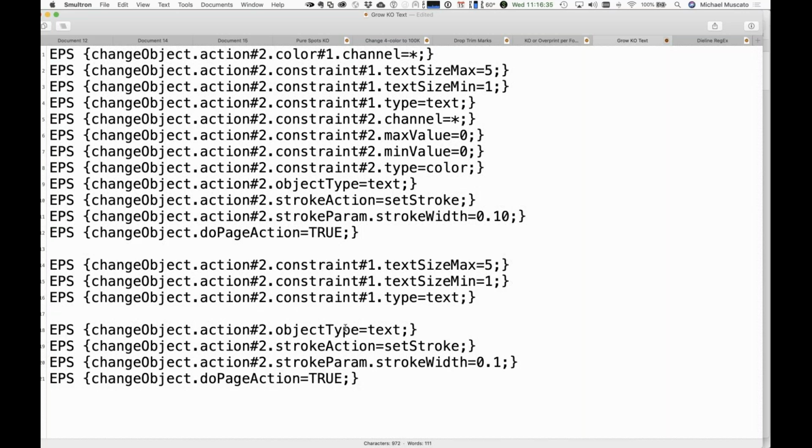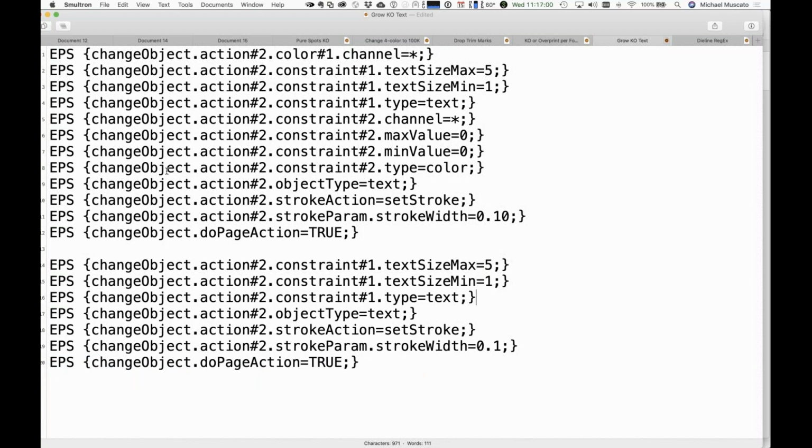And then what do we want to do to it, right? So if you see a line like this where it doesn't mention a constraint, what it's actually discussing is what's going to be changed. So it will only change text objects. What's it going to do? It's going to run this action called setStroke, and it's going to assign it a specific width. Fair enough, but we just saw that that hit the knockout text and the black text.